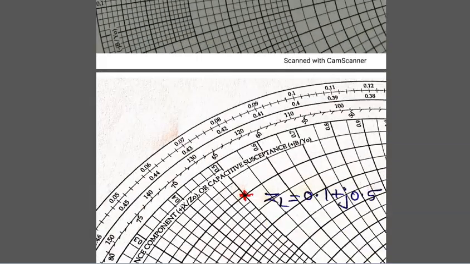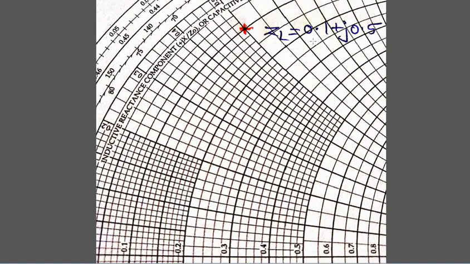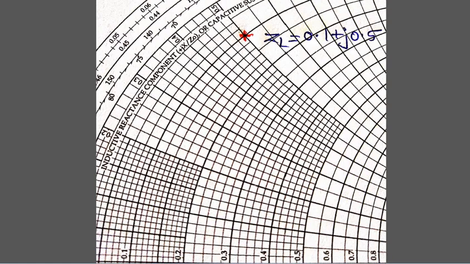So here we are marking it as the normalized load impedance, ZLN you can write. Then see this, it looks like this. What I have done: ZL is equal to 0.1 plus j 0.5. So this is the real axis, the 0.1 circle coincides with this 0.5 imaginary axis. So we identified the load impedance on the Smith chart. First step we finished.